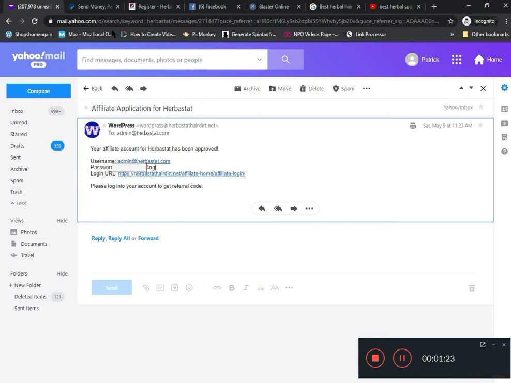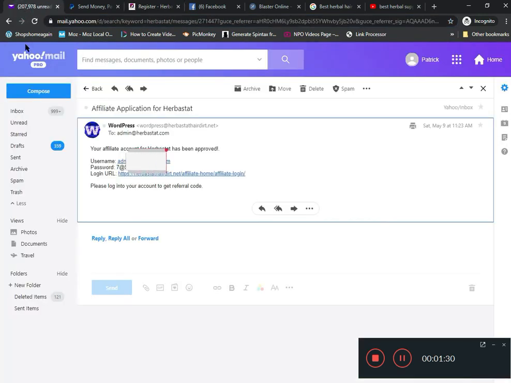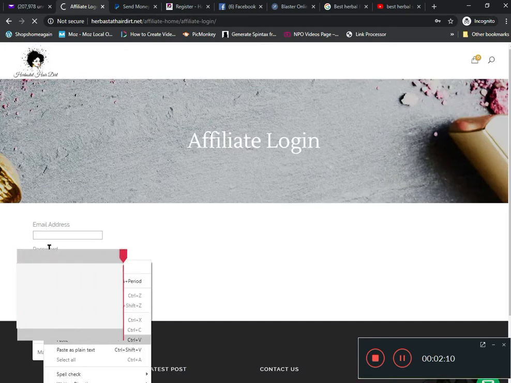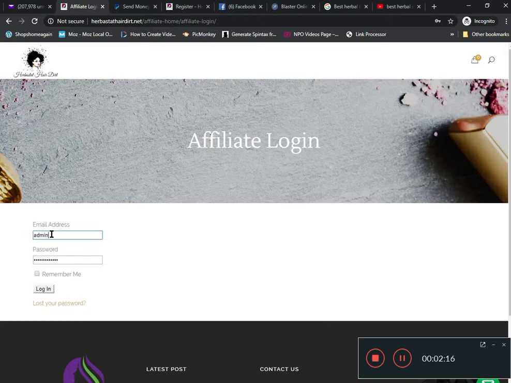The minute you sign up, the minute you register and submit, it says, good news, you've been approved. Log in, go to your email address, and then copy and paste here. So there's your email, and then there's your password. You're going to click here to log in. Remember, take this password with you, cut and paste that page just like this. So you cut and paste your passcode there, and then put in the email address that you signed up with. And then you're going to log in.